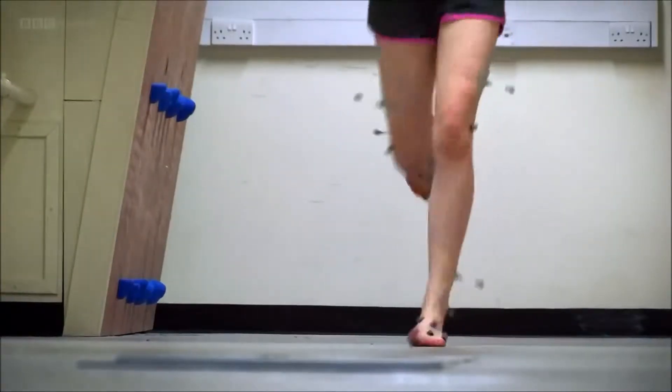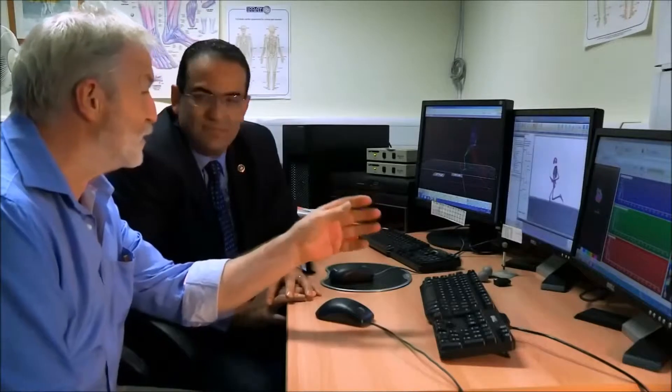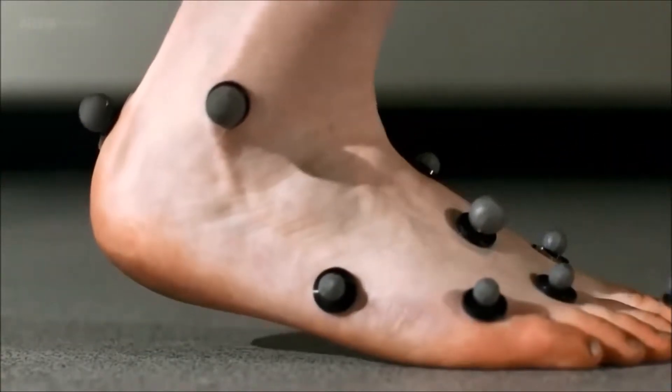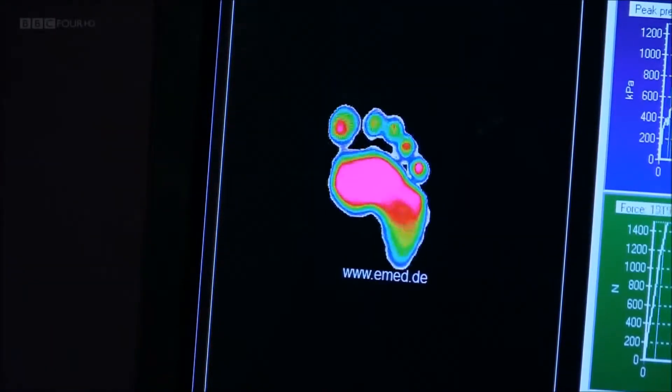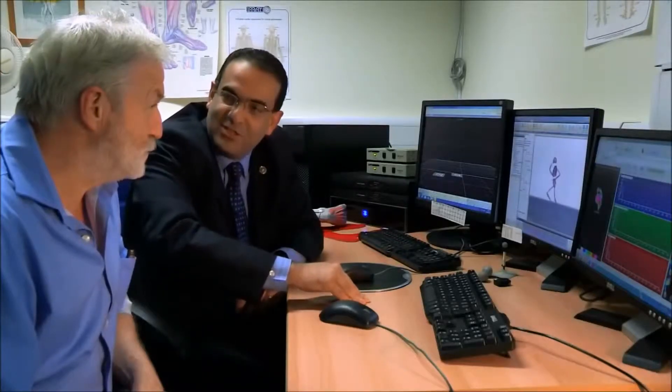To see why, we're repeating the running experiment, but this time with a difference. We've asked Charlotte to run with no shoes on, and that's remarkable — there is no heel impact at all. This is very normal. This is how most of us run when barefoot. We never land on the heel like we do when walking; we run only on the ball of the foot. If you try to run heel to toe, you'll be in deep pain. All the impact is being taken by the ball of the foot — you're landing on the most stable positional structure of the foot.